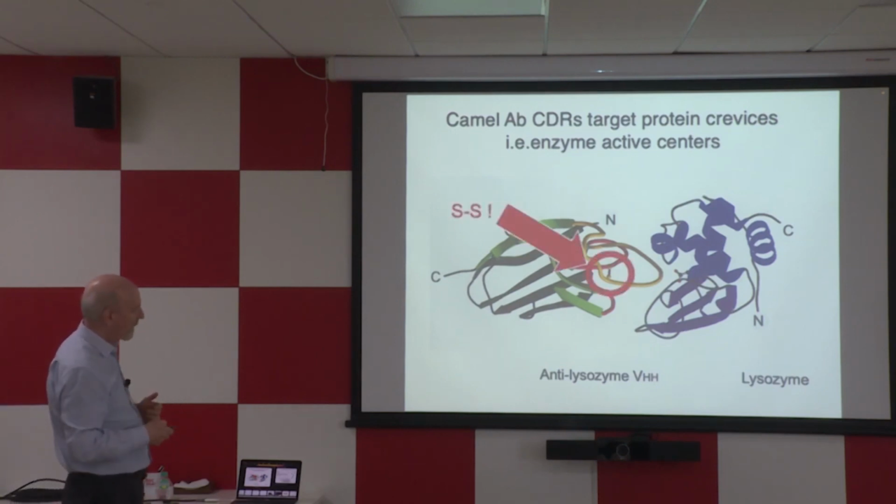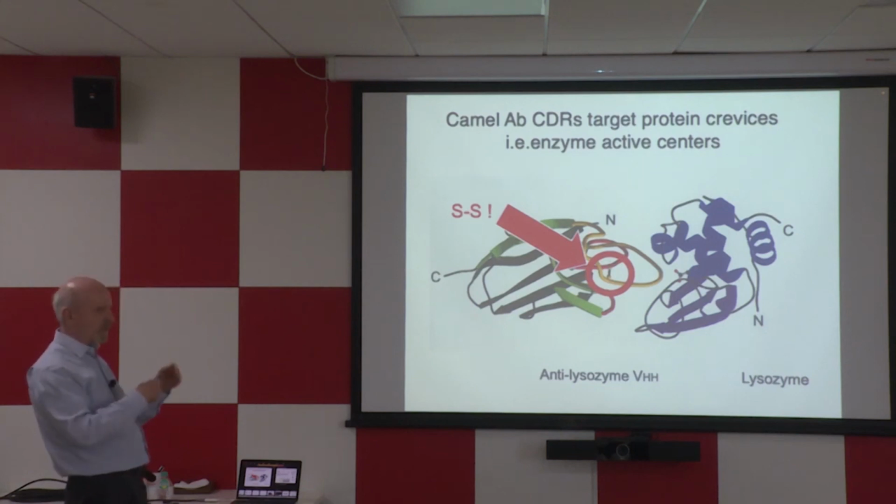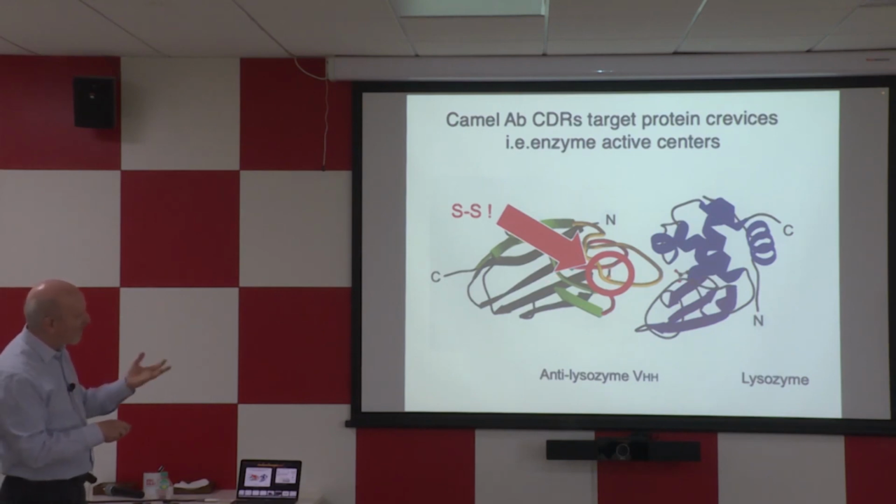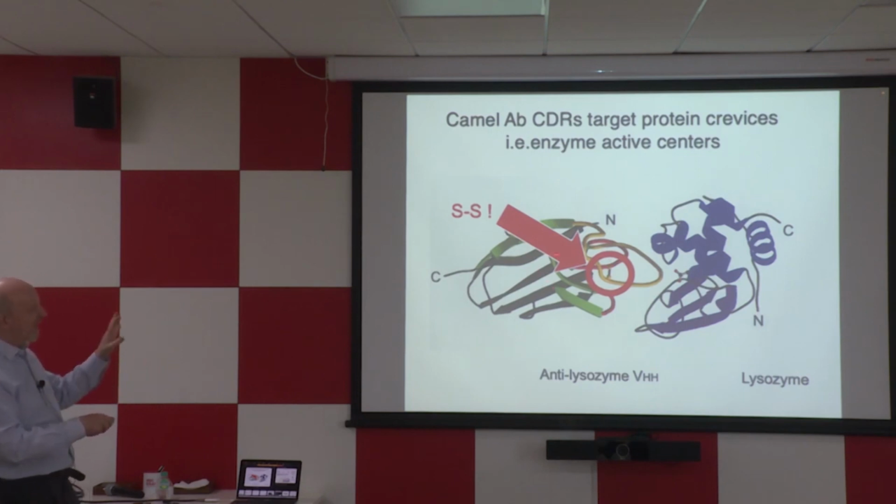Okay? So there's a problem here, and it is that to have activity, they have to be assembled with a disulfide bridge. You get into this nitty-gritty of synthetic biology. And you want this protein to be active intracellularly, and the intracellular medium is always very reductive. So how can we produce these antibodies inside the cell so they can inhibit the proteins that we want to inhibit? How do we deal with this disulfide bridge?